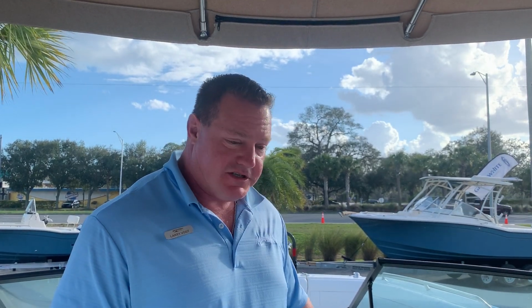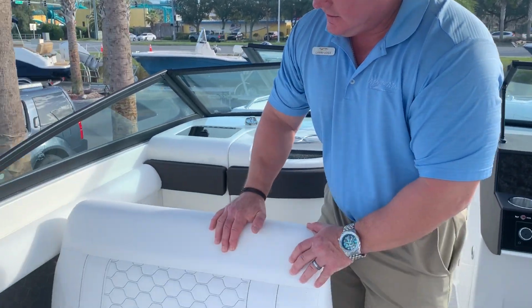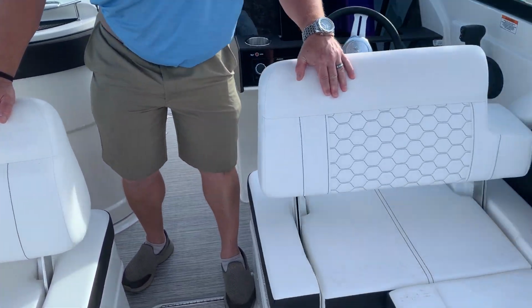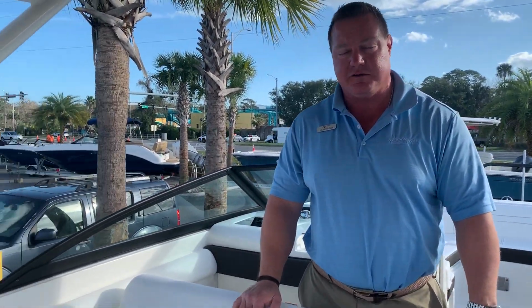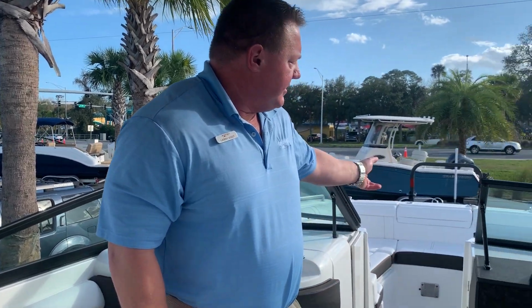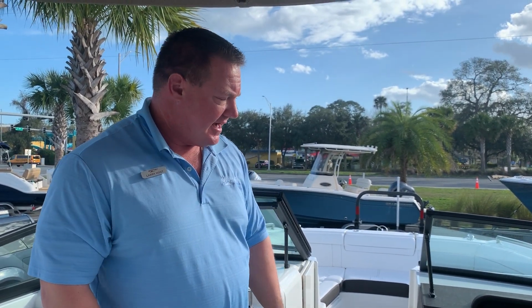You can see the spacious interior. This boat is huge. It's got seating for as many people as you like, as it's yacht certified. This opens up the cockpit area for entertaining. You've got two tables, one for the cockpit, one that will go up in the bow area. This particular boat even has the filler cushions for up front if you want to make a nice complete sun pad to lay out on.